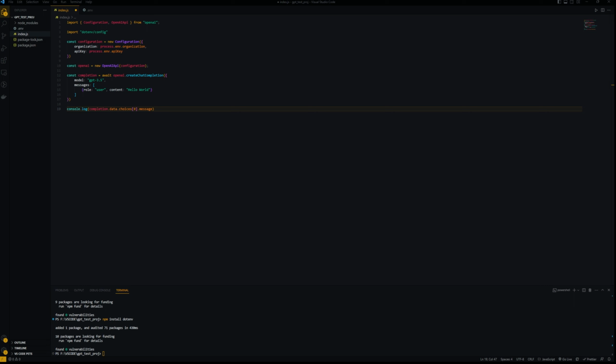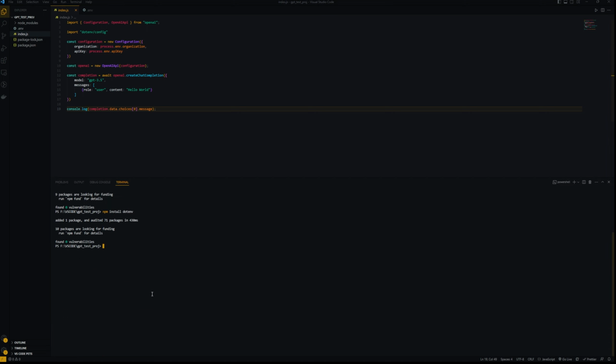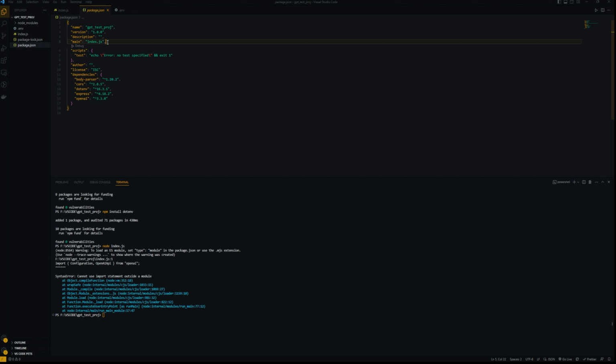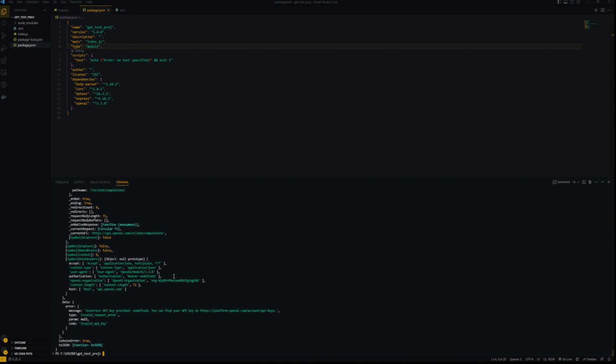And now we can run this in our terminal and say node index.js, and it gives us an error. So the error is that we need to go to package.json, go right underneath our main, and type in our type. We're going to say module instead of commonjs. Go ahead and save that, give it another run.